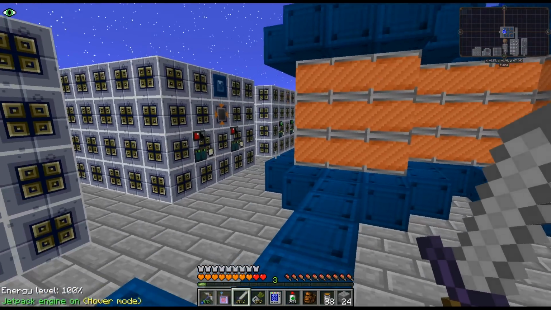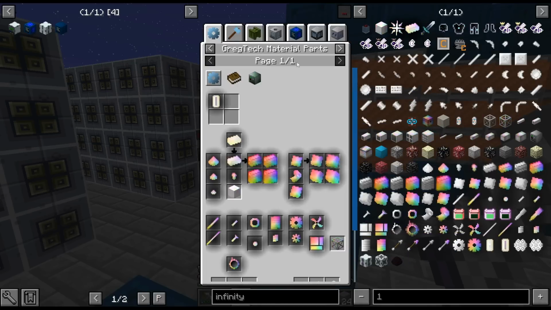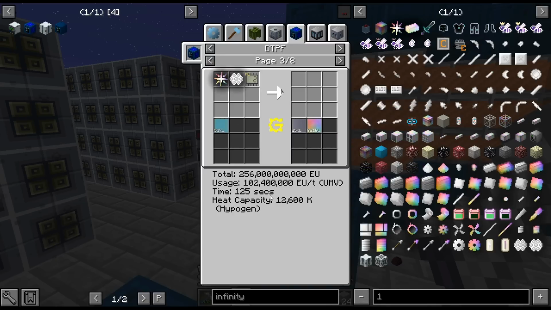Also, with the new coils, infinity gets easier as well. So every time we upgrade this, it gets easier and easier. Molten infinity. So this is the recipe we're doing right now. But once we upgrade it with the, oh, just kidding. I thought there was going to be an infinity tier, but apparently it doesn't get better till hypogen. Oh well. But you can see it's 50 buckets. You get like 10,000. So it just gets a bit more efficient as opposed to almost 1 bucket to 1.